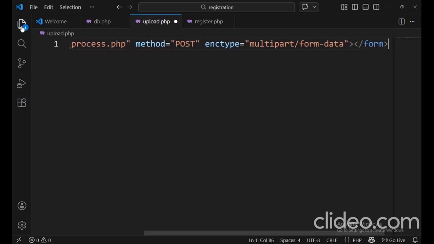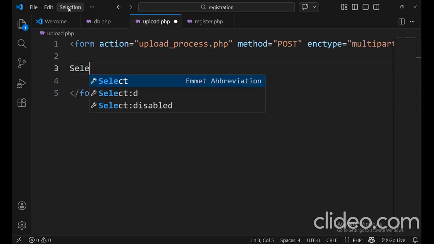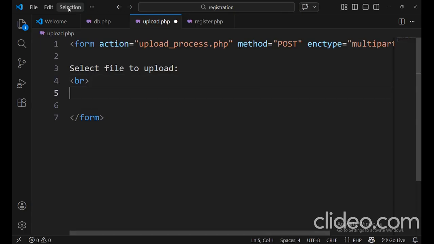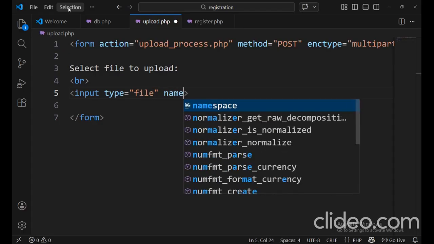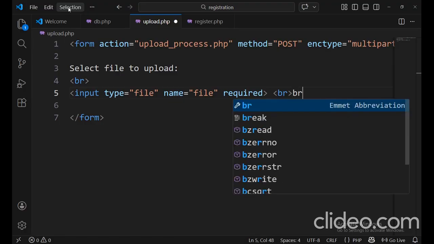Okay, inside the form, to select the file to upload. Now one BR tag, input type file, and name is equal to file, same required, BR tag.